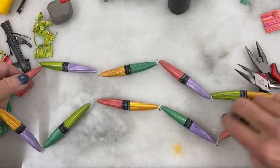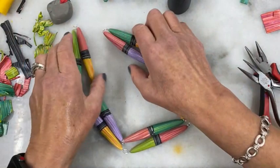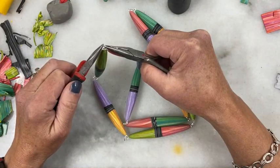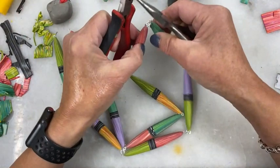I'm thinking, let me find where I was. I think I was here. Yeah, like that. So as a double-stranded necklace, I think it works better. So let me split this off into two strands, just by unlinking here. And then on the other side. There's one. And then I will undo this.